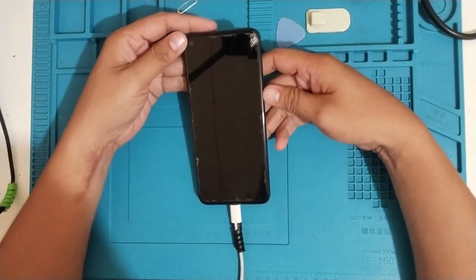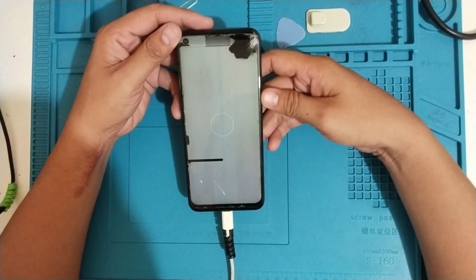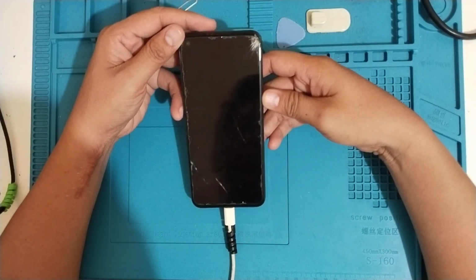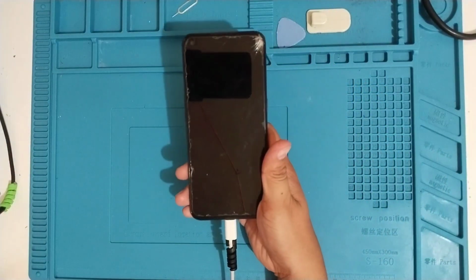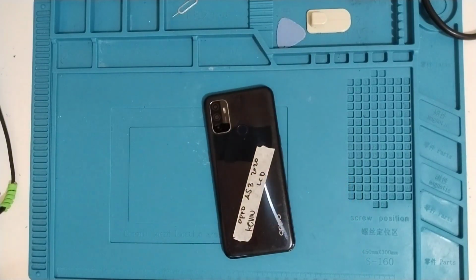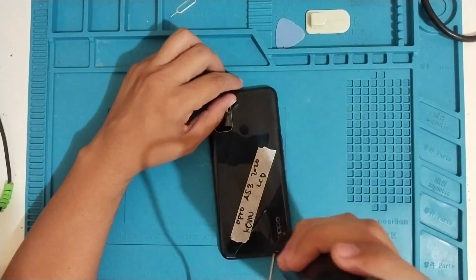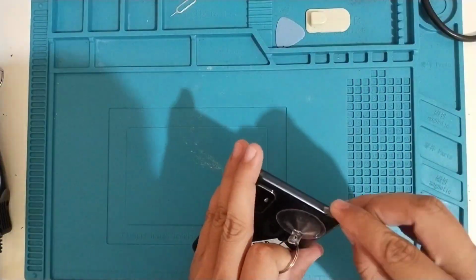So first step is testing, to verify what is the issue. And as you can see here, I plug in the charger. It vibrates, but the display is garbage because the customer dropped the phone. And the only way to fix this is to replace the LCD.